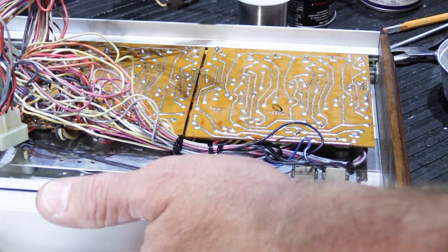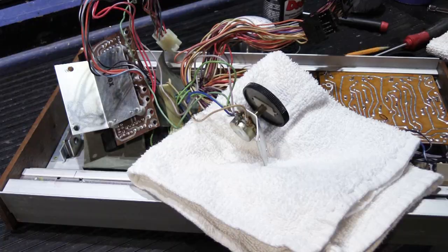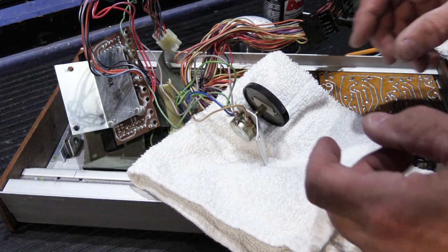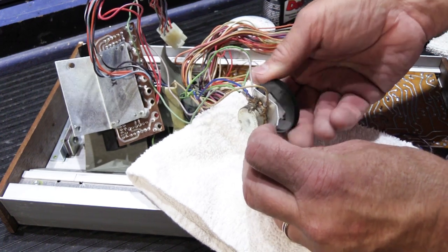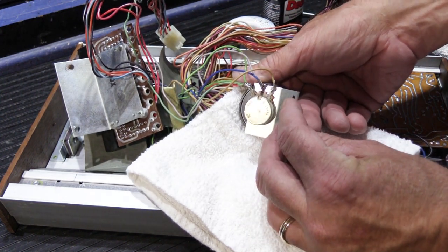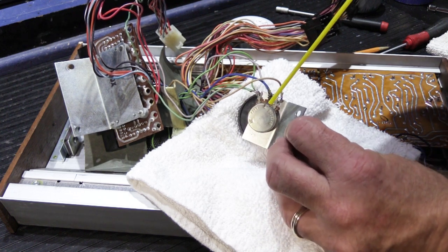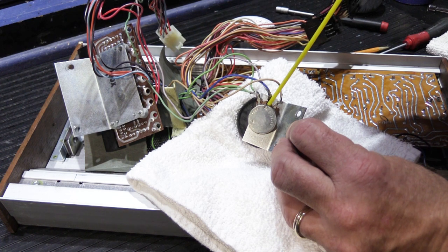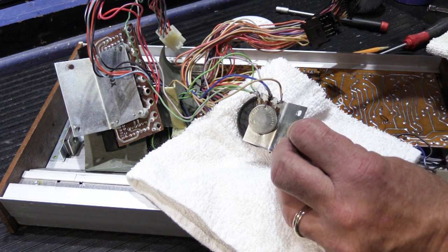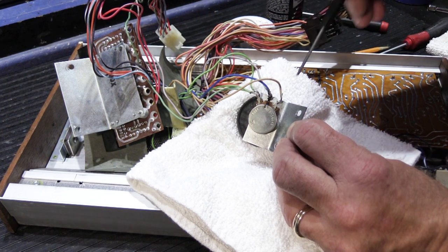All right, so let me flip this around, and since we have this apart, we're going to take care of a couple other jobs while it's here. So we already have all of this apart. Now is a good time to clean the volume control pot that's for the speaker built into the 2510, and this is a fairly standard NuTone type volume control. So you take your DeoxIT D5 and you spray a little bit right in the top where the tabs here come out of the top where the wires are soldered on.